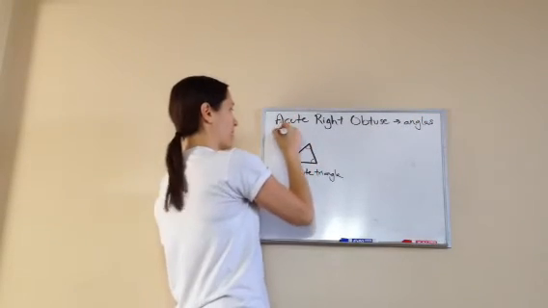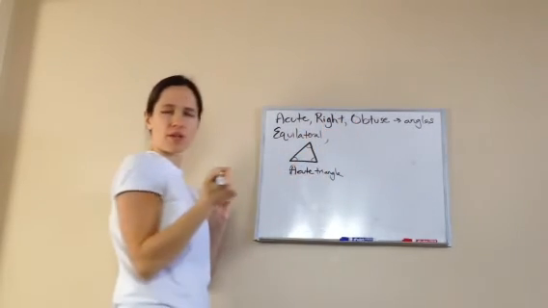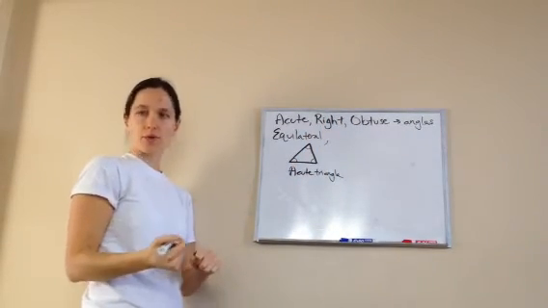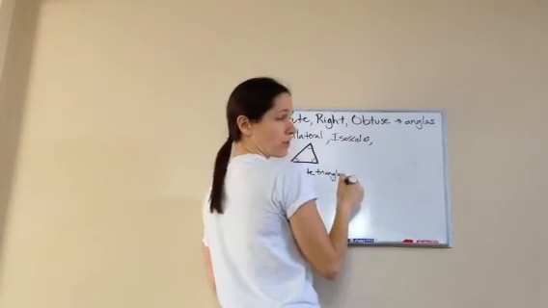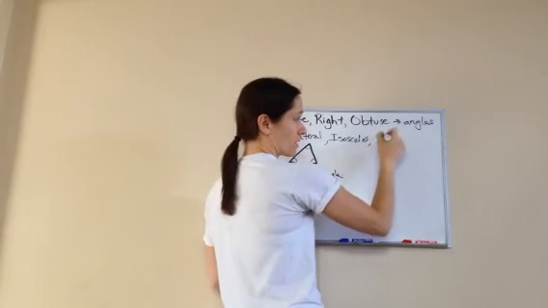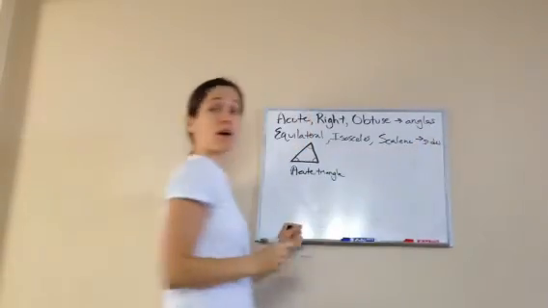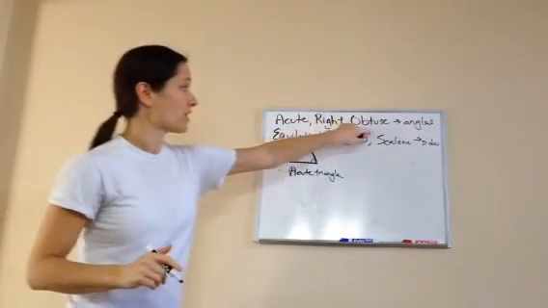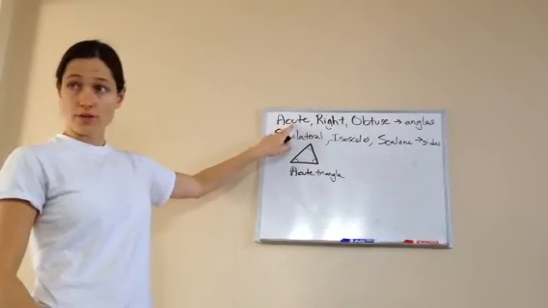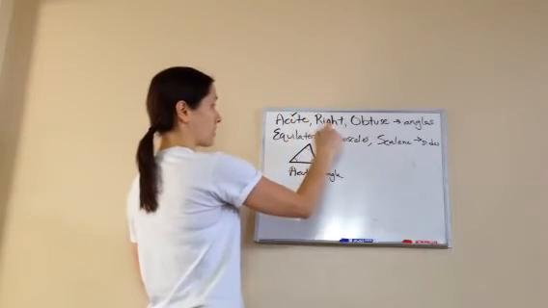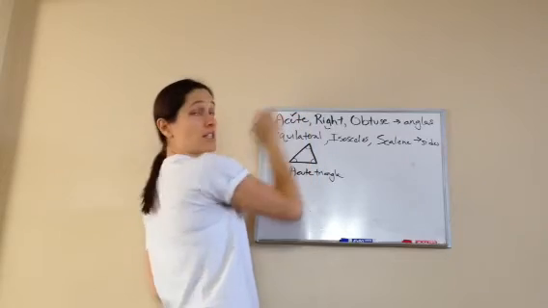But when we talk about equilateral, what were some of the others? Equilateral, isosceles, and do you remember the last one? Scalene. We're talking about the sides. So pick out which of these this triangle is. Is it an acute triangle? Yes. Is it a right triangle? No. Is it obtuse? No. So it is an acute one.